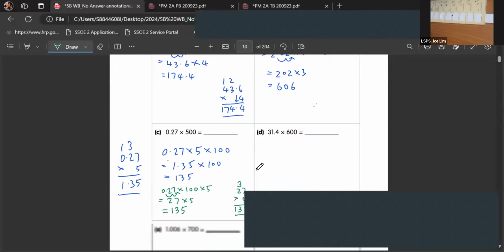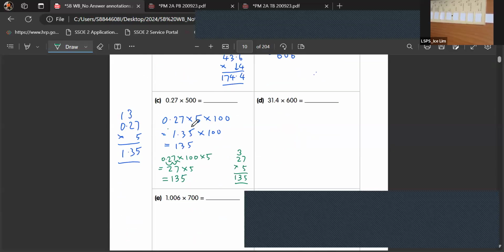Okay, same throughout the next few questions. This is the example that I gave yesterday. One in blue and one in green, showing the 2 different ways. I can work by times 5 first, then times 10, or times 100 first, then times 5. I mentioned that my preference here will be to times 100 first, the green one, because I can get rid of the decimal, and then I'll multiply by just 1. Ansel says you will multiply by 5 first, which is fine. Both methods give you the same answer.